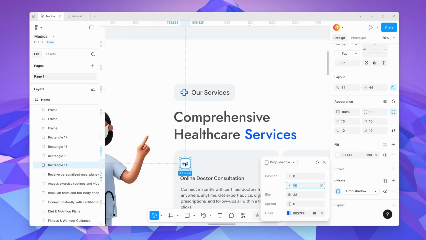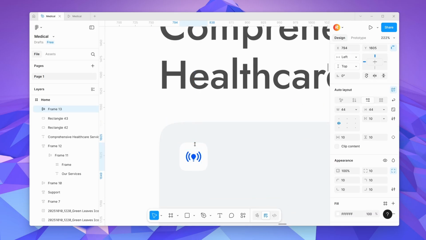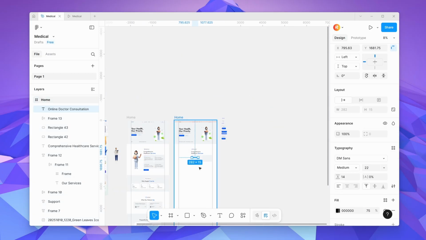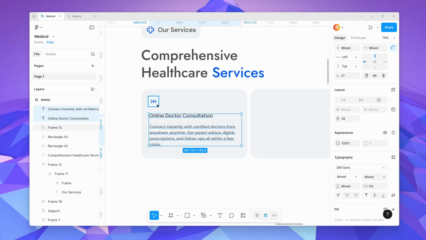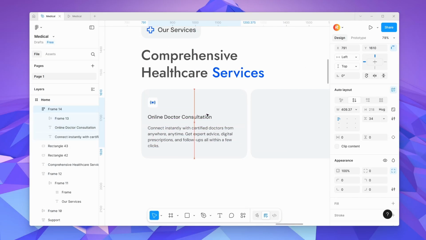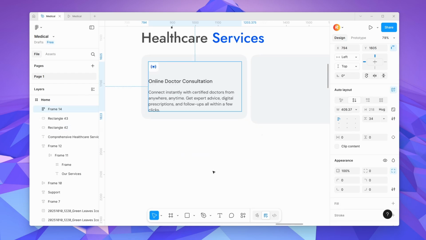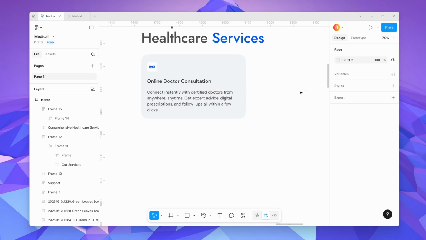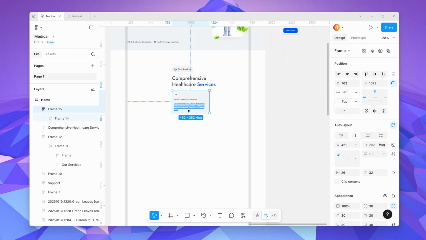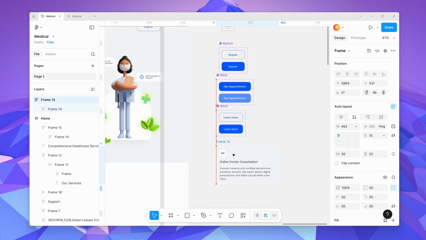So what we can do is add SVG here, and shift A, add a title and subtitle here. Then add it into auto layout. Shift A to auto layout, and hug content, add it into hug content, remove it, and this is our normal card, and now we are converting to a hover effect card.